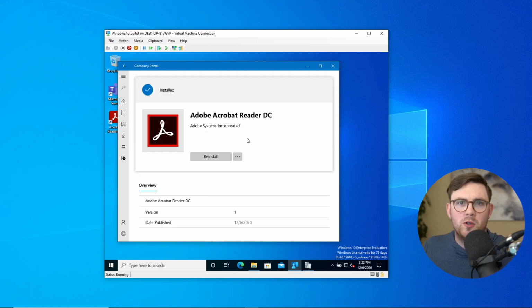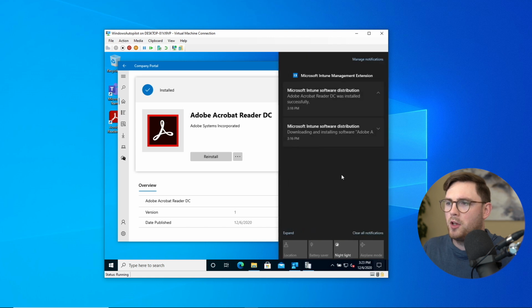And if we click into this, now as a user, we can just go ahead and click install. So after you click install, you're going to see the experience where it says downloading. And then in this case, all the toast notifications are going to pop up as well, because that's what we chose. We chose for all toast notifications to be shown. And then once it's completed, you're going to be told that your application has been installed, and you can reinstall it if you need.